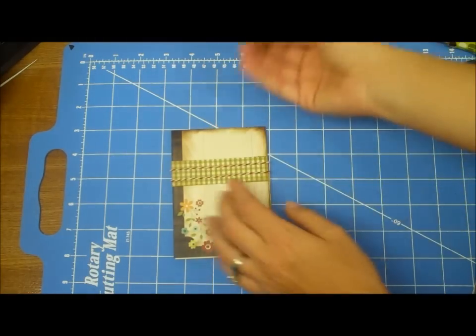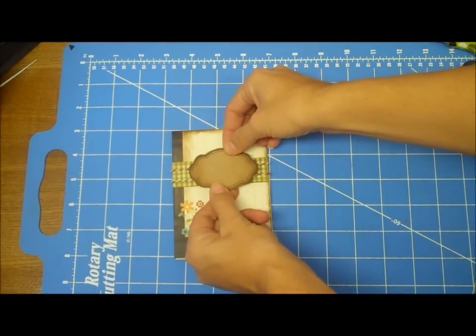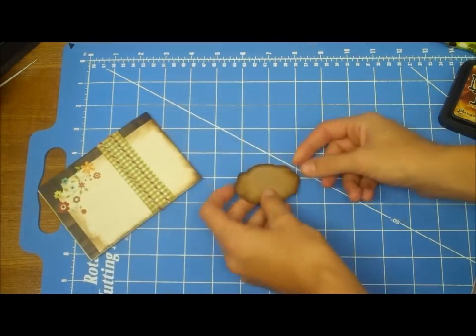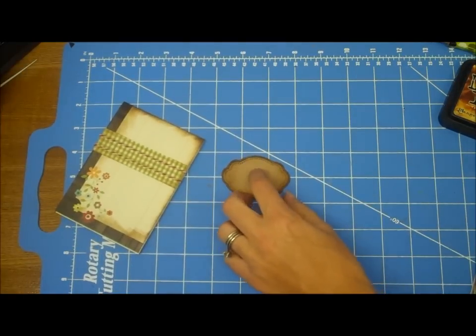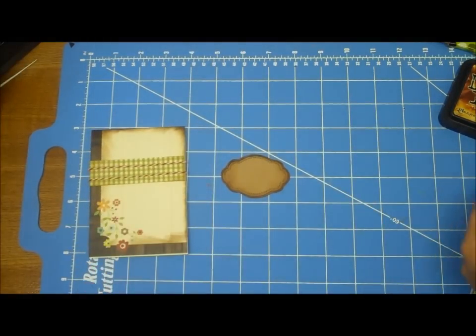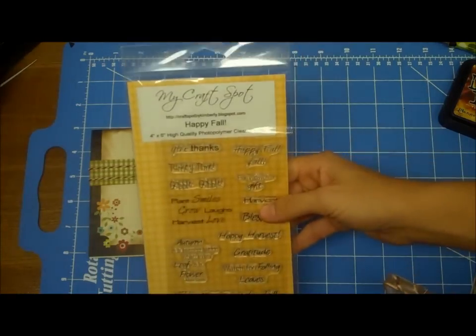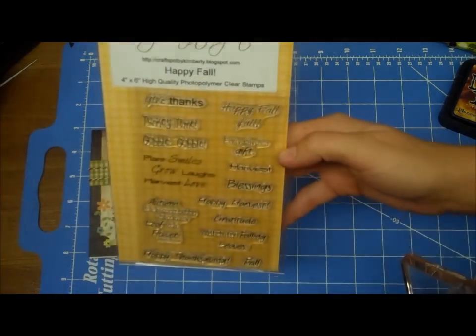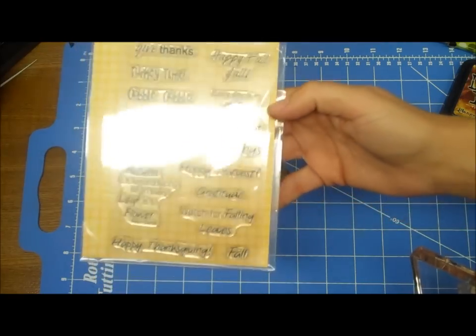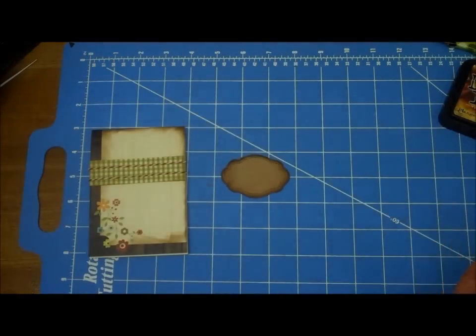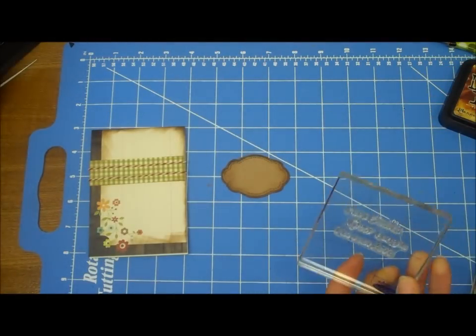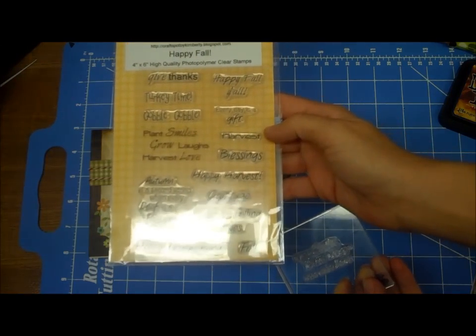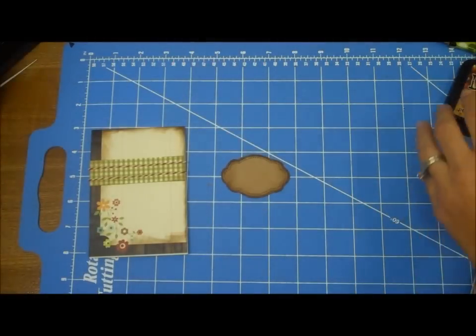And look at this cute little label. That's the word I was trying to use. This is a sneak peek of a stamp set coming soon. But to put my sentiment on here, I'm going to use this really cute fall, happy fall stamp set from My Craft Spot. It has some really cute little Thanksgiving and thoughtful little sayings. And the one I'm using says plant smiles, grow laughs, harvest love. I just thought that was so pretty.